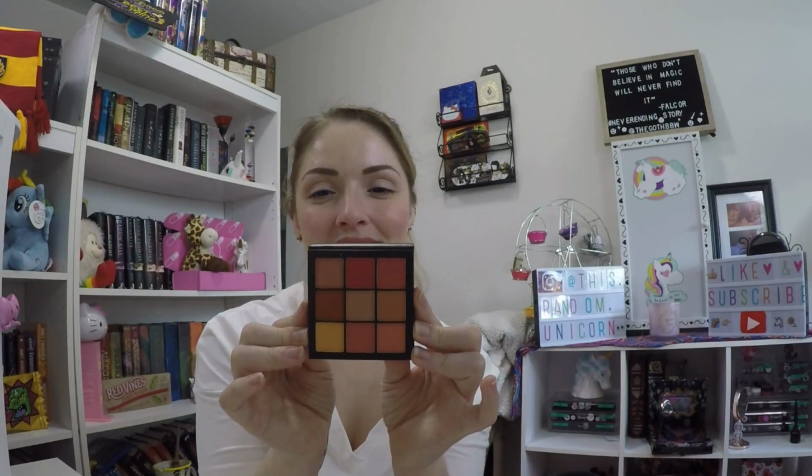The first one that I am going to do is the Coral Obsessions. It looks like this, and the inside of the palette looks like this. I picked these up at Sephora. I ordered a couple of them, and I picked up a couple in store. These retail for about $27. Inside them you get 9 pans.